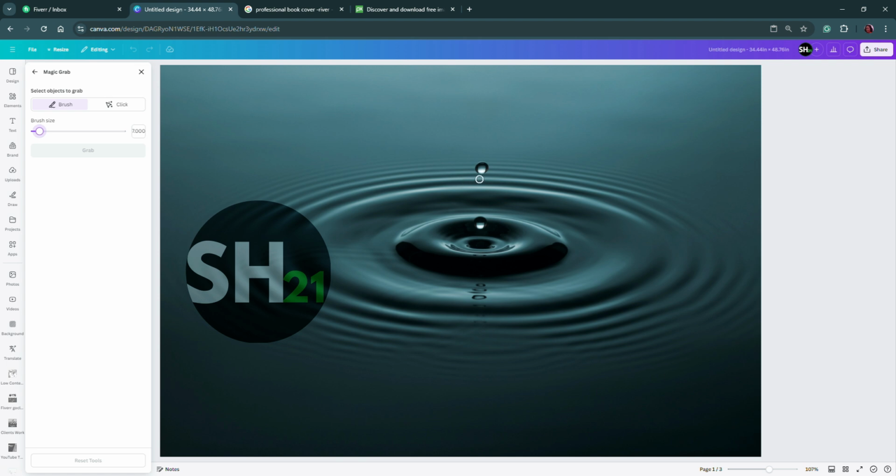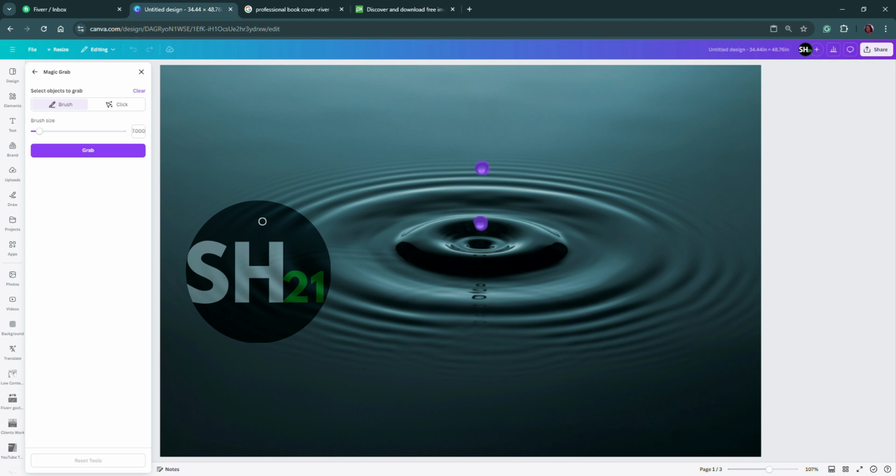And then we're going to remove the water droplets. Let's just slowly remove that. And then let's remove this one. It's the detail of the droplet in the water.